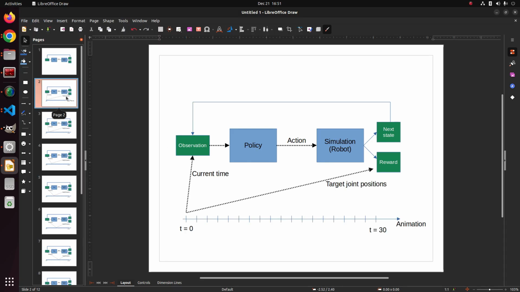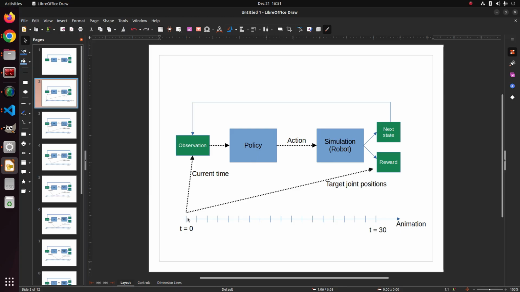So what's new in this case is that we have a basic animation, which in this example, let's say, has 30 frames or 30 data points. The data points are the target joint positions of the robot that we want to make the robot follow.